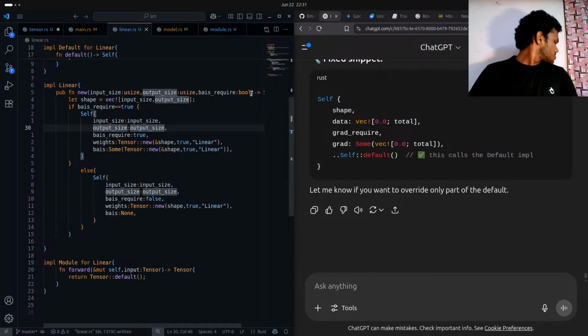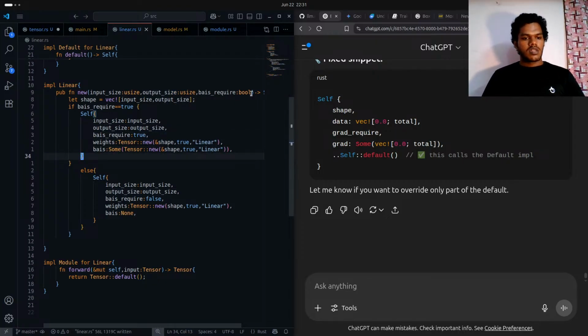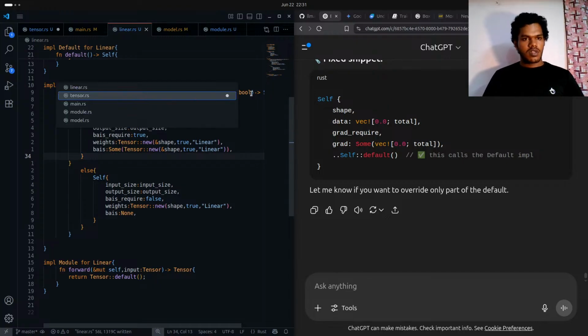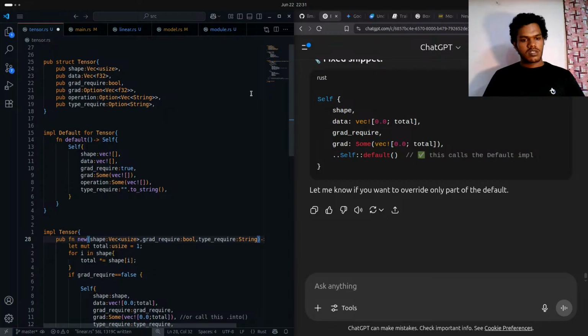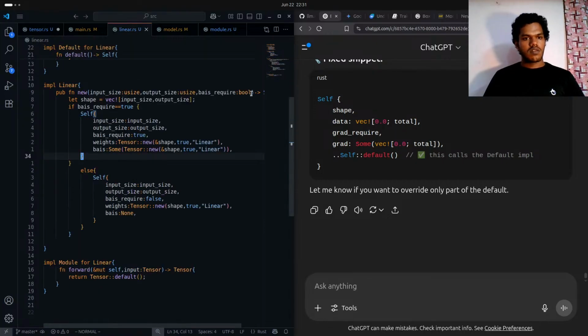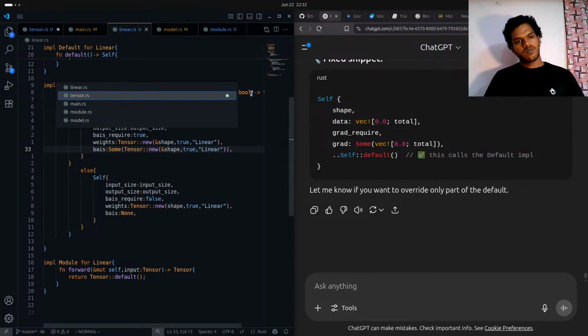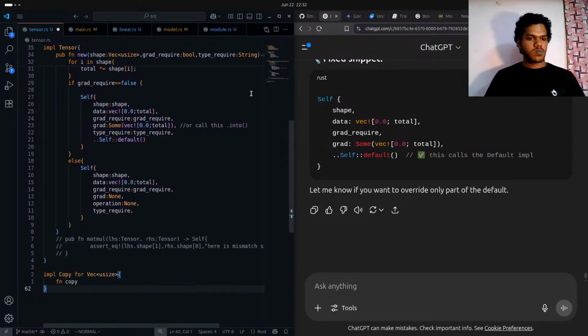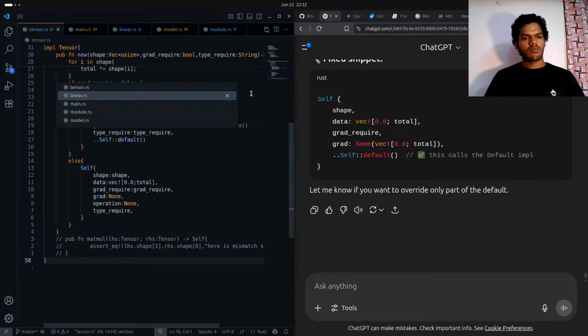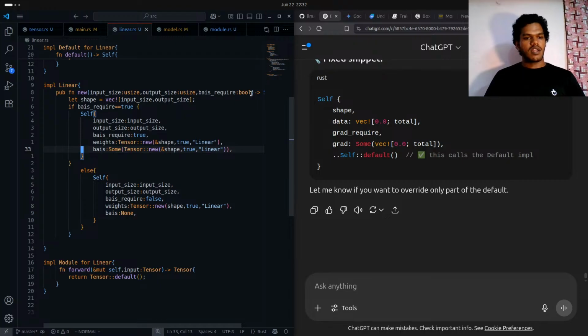Let's just save this. So the shape is, so we are basically trying to, let's just do this for now. Linear. What about linear?